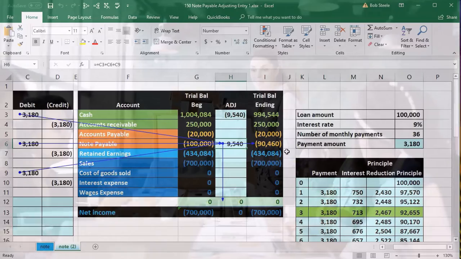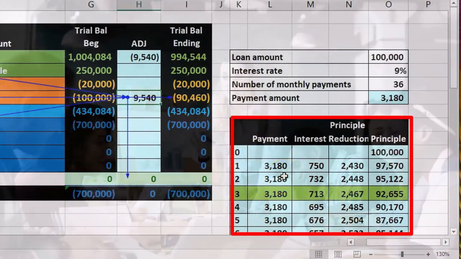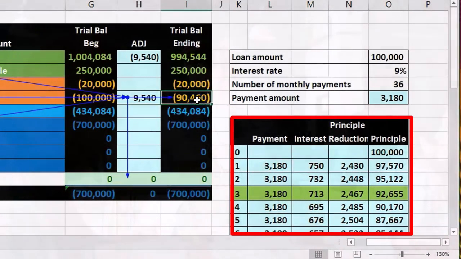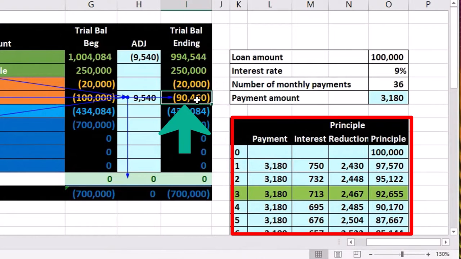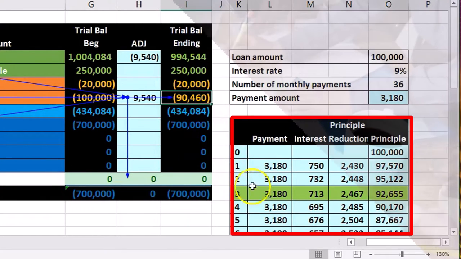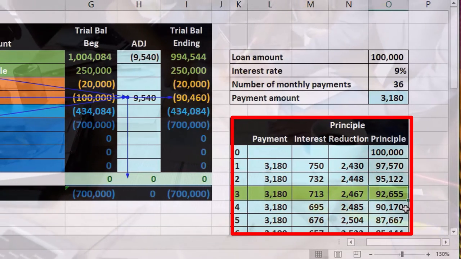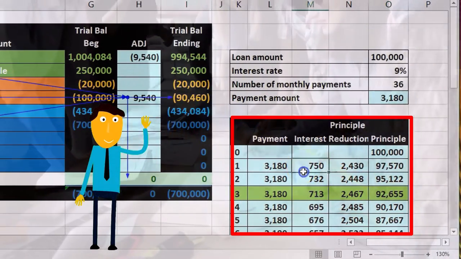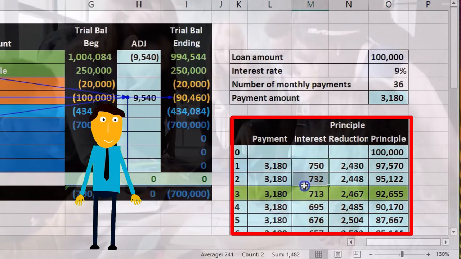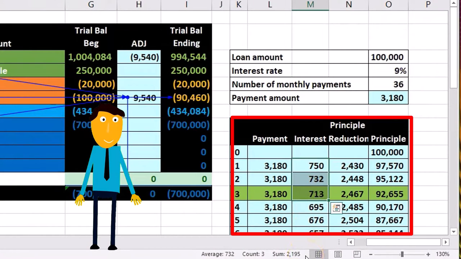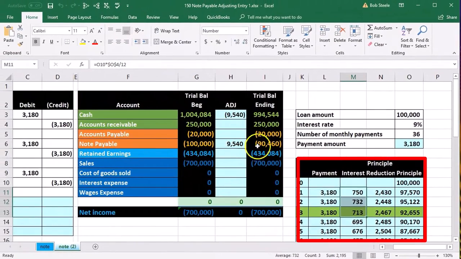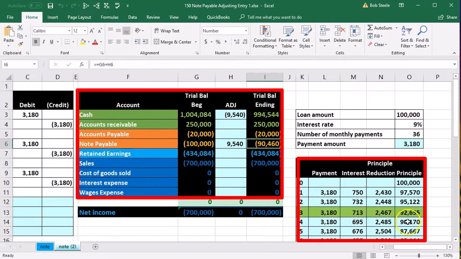Either way, at this point in time, we're going to have to say, okay, here's the amortization table. We need to tie this out to the amortization table and break out the interest portion. At the end of the day, this number should be what it should be at this point in the loan, meaning three payments have happened. Therefore, we should be at 92,655 at this point. And the difference should be interest, which should add up for 3 months, the 750 for the first payment, 732, and then 713. So that interest should be at 2,195. So to adjust that, then we have this amount here that really needs to be the 92,655.